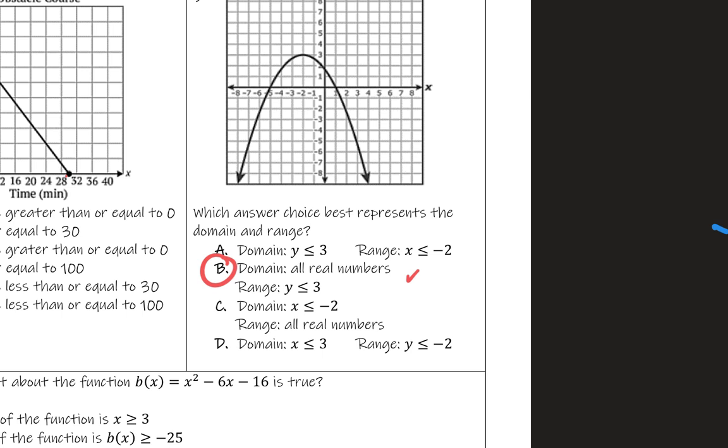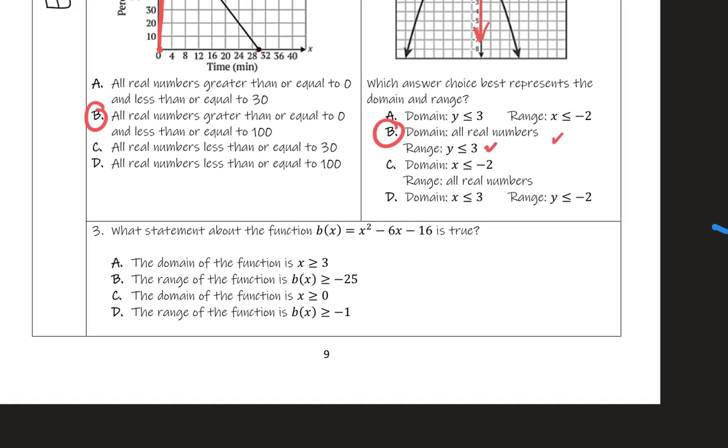Once you know that one, if there were 2, you can check your range. Your range, it hits 3, but then it gets smaller. So that one does match. Your range is getting smaller. All right, and that's if there were 2, right? If it's one like this one, find that first answer. You can go ahead and select it from there.